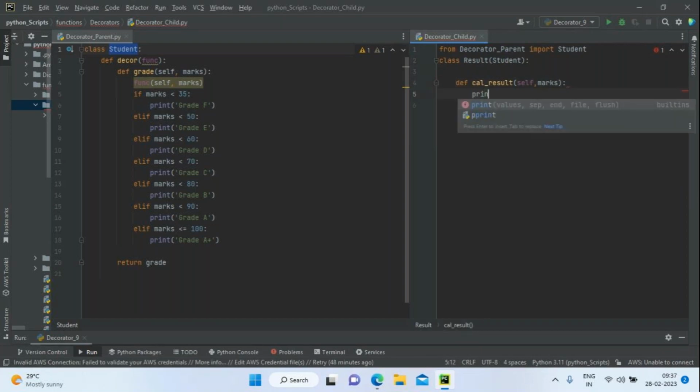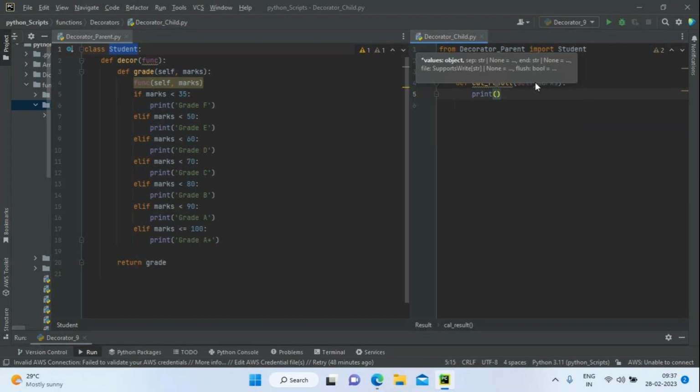Then I'm going to use a print statement: your current score. Current score is, comma, marks.